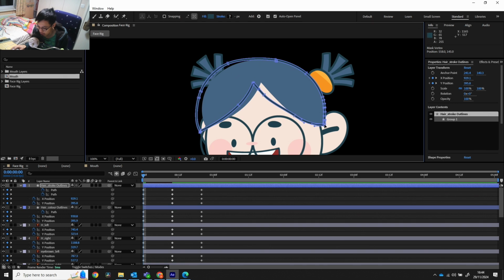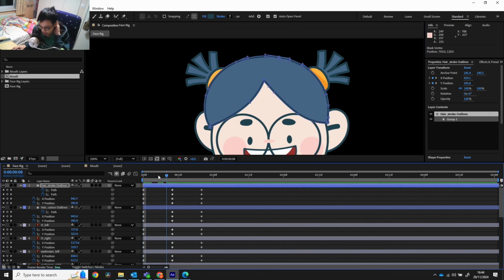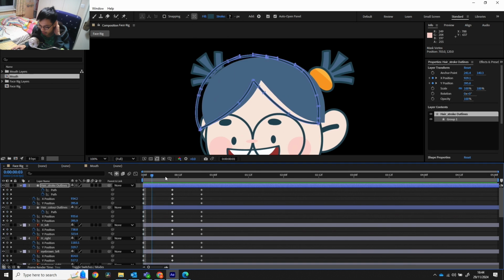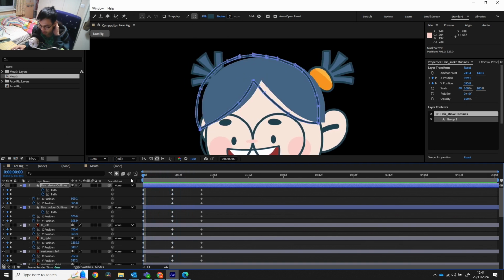And move these guys to the left as well. Maybe I need to select it a bit more, but as you can see, this is how we're doing it. And after we get to a good position doing this slowly, maybe we need to move the graphs a little bit. Okay, I'm going to refrain from moving the graphs because of how it's generated, but if we just move it, it looks a bit better, right? However, it doesn't move the hair color.